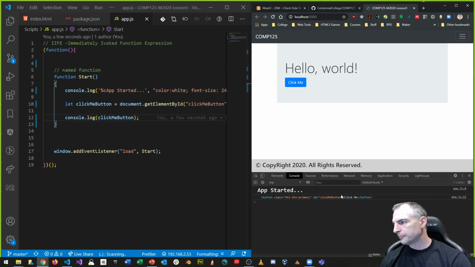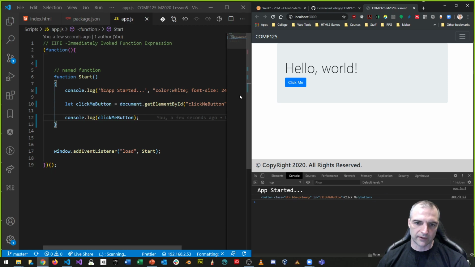All right. So that's simple. The simple thing is I've connected to this button. This button actually exists, and you can see that it does because it's pointing to the button that's inside of the index.html file. Okay, now that I've pointed to it, that's what this does. This gets a reference. What do I mean by reference? Well, let's do a simple drawing for a second.